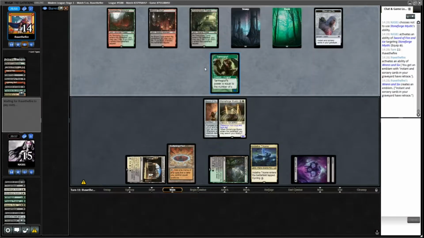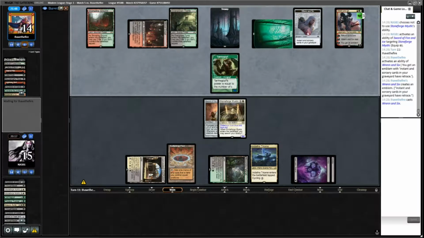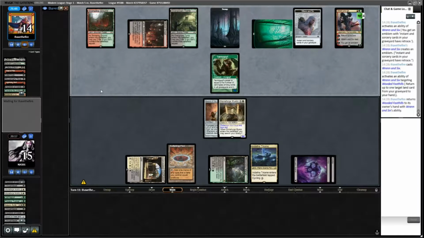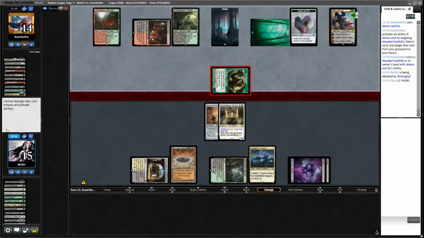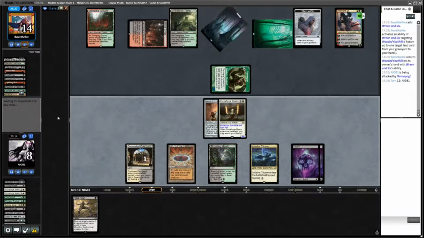Yeah, there's an ultimate from Wrenn and Six. Oh, they can just... Oh, they've got another Wrenn and Six as well. That's rough. That's a 7/8. So this is going to Fatal Push my thing. So yeah, Kaya's Guile is good here. We get our own Fatal Push. But my opponent is going to Fatal Push my Stoneforge.